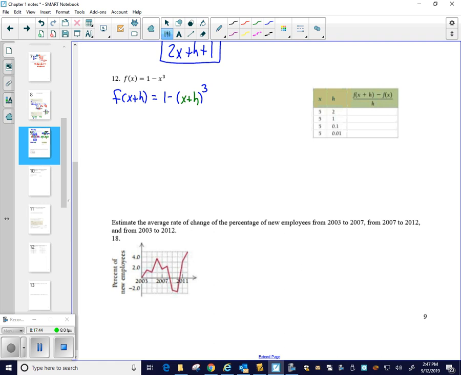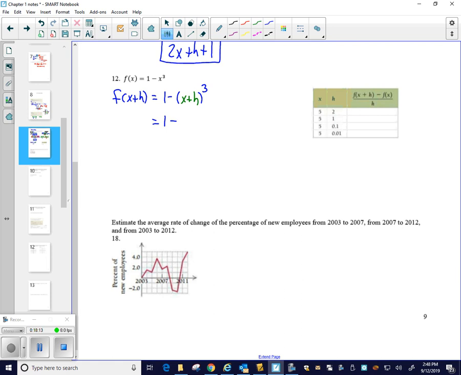This one is a pain. It is x plus h cubed, which means it's x plus h times x plus h times x plus h. I happen to know a shortcut to this, but I don't expect you guys to know that same shortcut. I am going to write it out because I'm going to save some time here, but you would have to multiply or FOIL x plus h times x plus h, which we did in the one above, and then multiply it out by another x plus h, which is not a FOIL, but it's a long multiplication of polynomials.